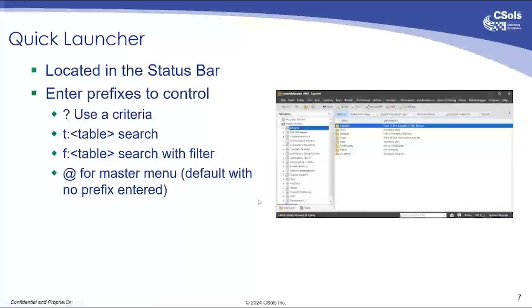So how do you run the quick launcher? Well, it's this in the bottom, I guess you call it status bar, says quick launcher. This is configurable in the configuration, so it may be turned on for you or it may be turned off. I do have the version number it appeared in, but not with me right at the moment.